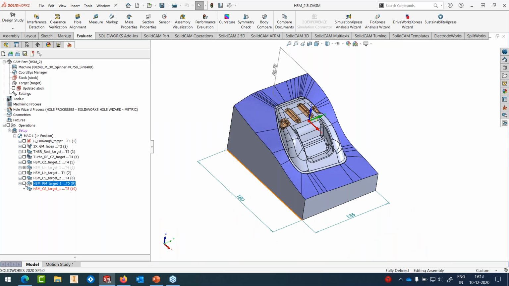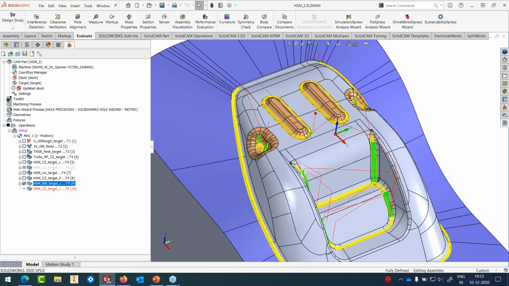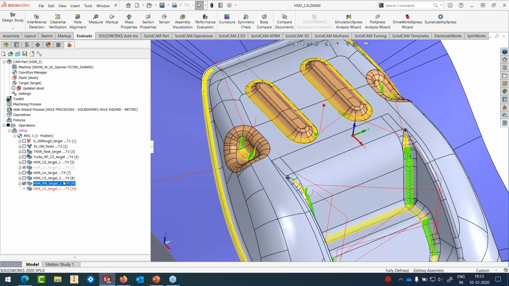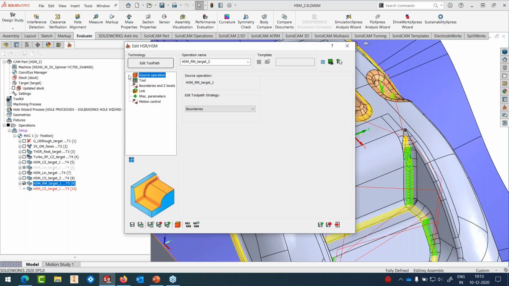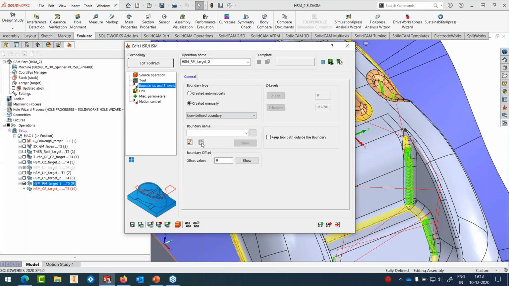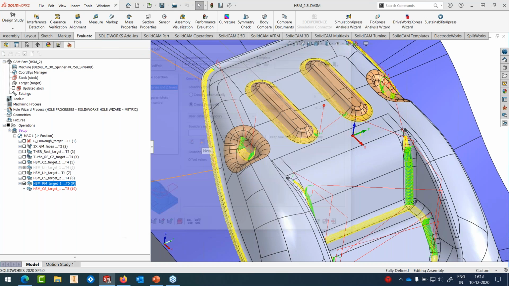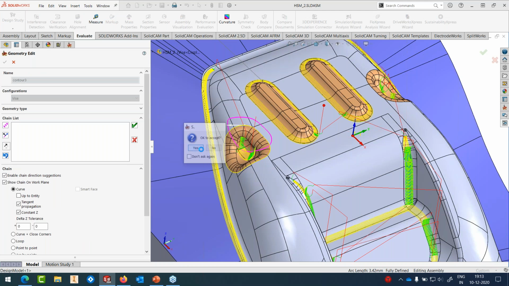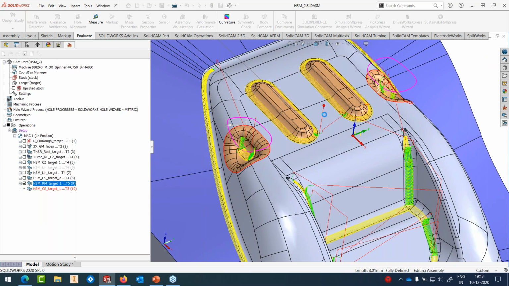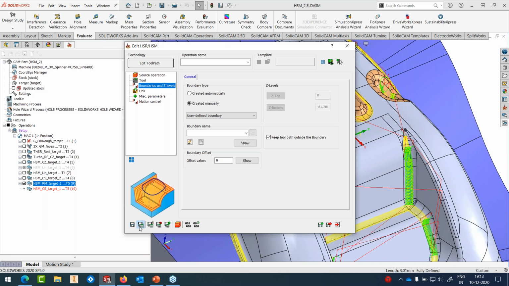Okay, again, in the rest machining, it's gone into this area. I don't like this area, so we can always remove it using the toolpath editing. I can just remove the extra passes from these two regions. Okay, so I'll say accept this, two regions, keep the toolpath outside this boundary, calculate.